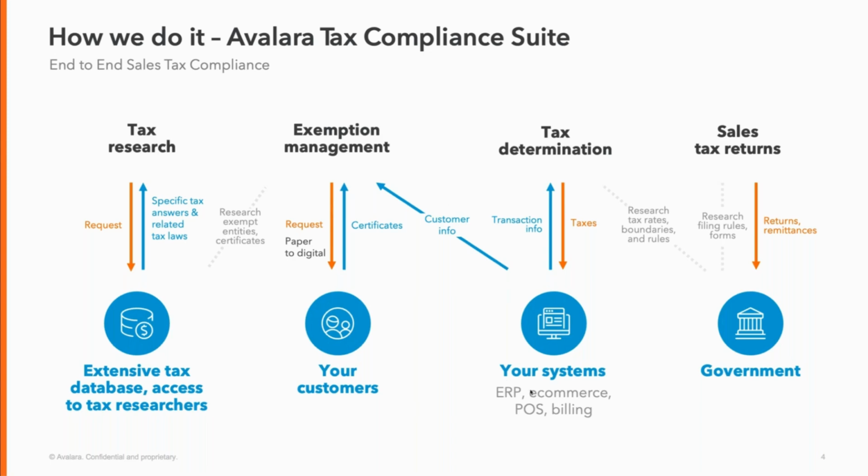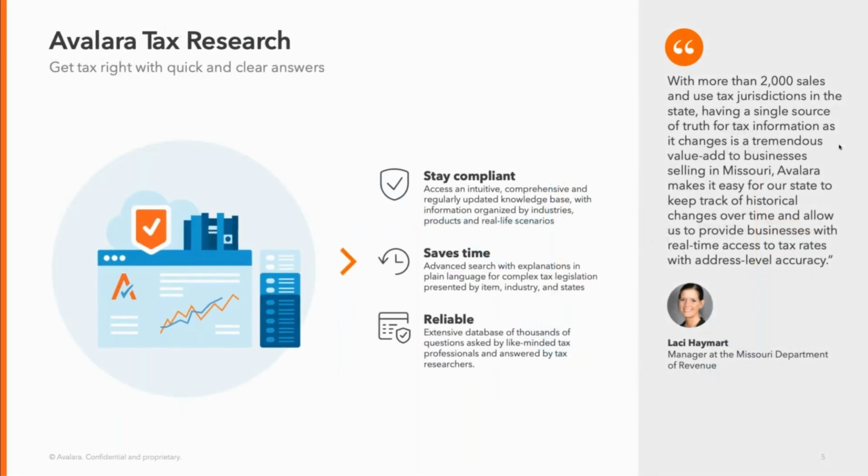We will also hook into your ERP or your e-com system, anywhere where you do a quote, bill, or invoice, to be able to do a tax determination. Once we do that, all this information is going to live in the cloud, and so our team will be able to take a look at the exempt sales as well as the taxable sales to do the sales tax returns filings for you. Not only do we do the filings, but we do the remittance as well. So we'll go into a little bit deeper discussion about all these solutions here.